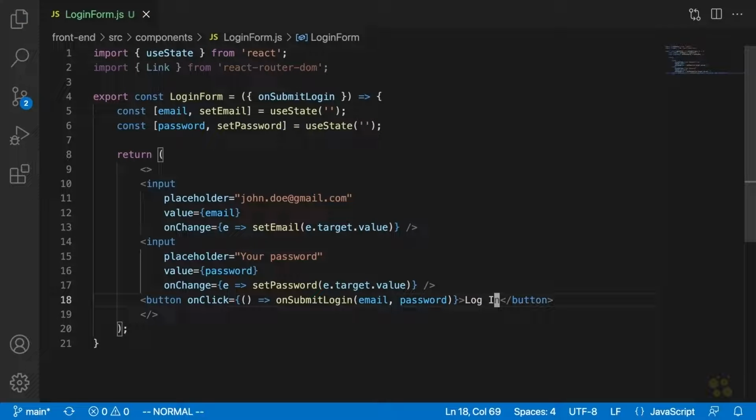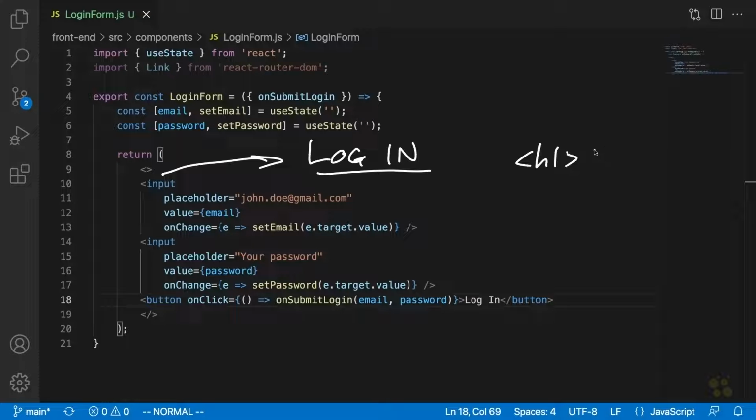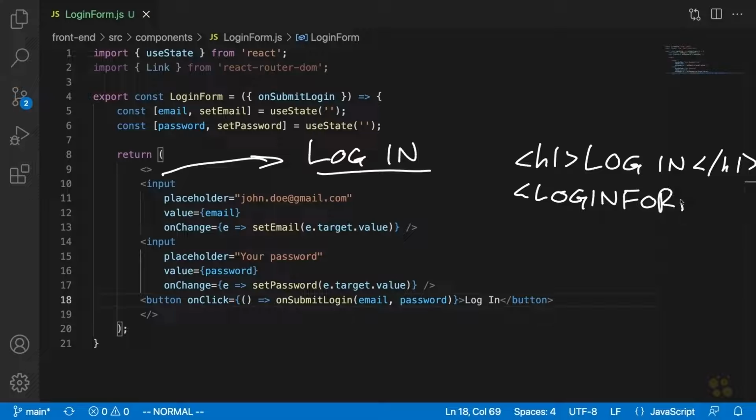And additionally, there are actually two things that you might have noticed that are missing from this component. The first one is a heading, right? Aren't we supposed to have some kind of heading that says log in up at the top of this form? Well, yes and no, right? This is something that we're also going to leave up to the parent component to decide. So if the parent component wants to have a giant login heading up at the top of the form, all it will have to do is say h1 and display login inside of those tags, and then it will just be able to display the login form underneath it, right? There's really no reason why we have to include this login heading inside the login form itself.